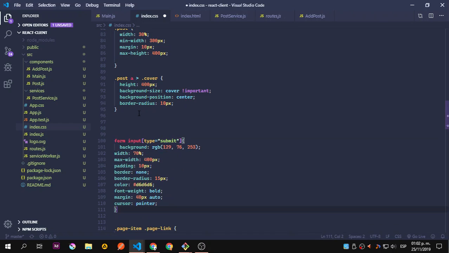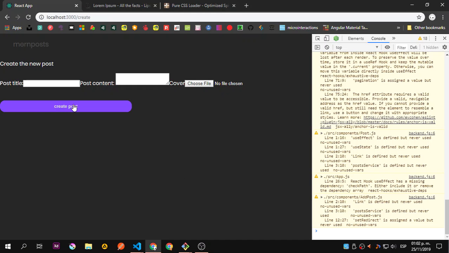So let's add it here from input type submit, and let me look for the other form. Just give me a second. Maybe I should add those, because I don't know where those are. So this is going to only change this. For now I will look for the other styles, because I have a ton of them.